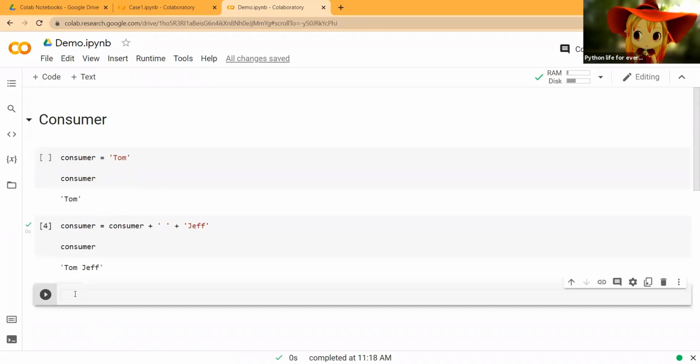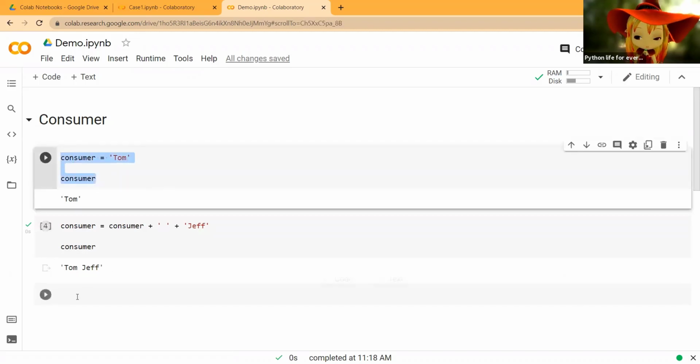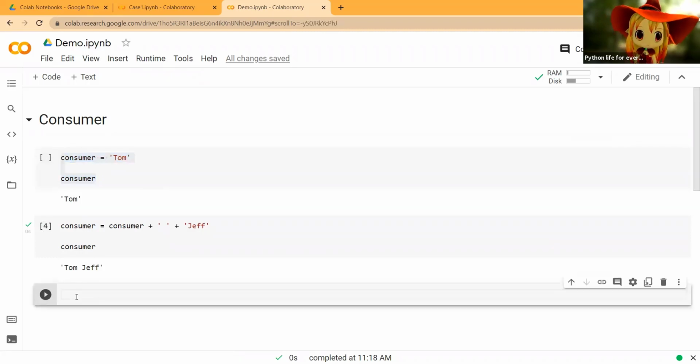You can also add a text cell. A text cell means that Python will not run it because it's not a code cell. Python will only execute code cells, but the text cell can serve as any comments or notes for you and for your readers. So let me show you how to create a text cell. Here's my vacant cell and I don't need it because it's a code cell, so I'm just going to delete it.